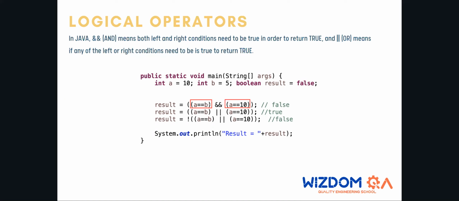So what I'm saying here is A equals to B, A equals to 10, right? So this part that I just spoke to you about a minute back, it was what? Relational operators. You're trying to understand if A is equals to B or not, if A is greater than B or not, something like those things, right? So these are relational operators, but now things are even more challenging. How? So you are trying to understand if this relation and this relation is true or not. And that is where logical operators come in.